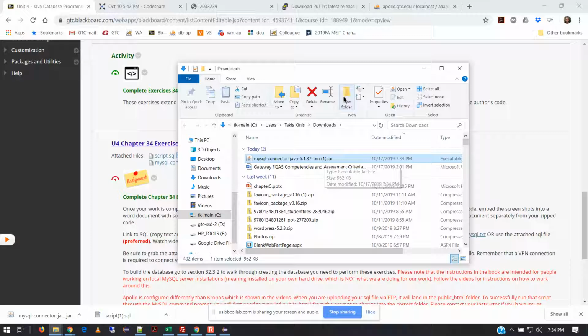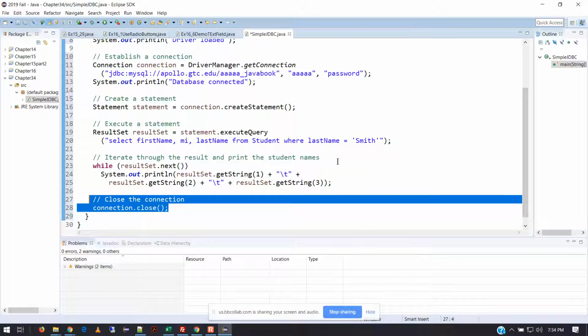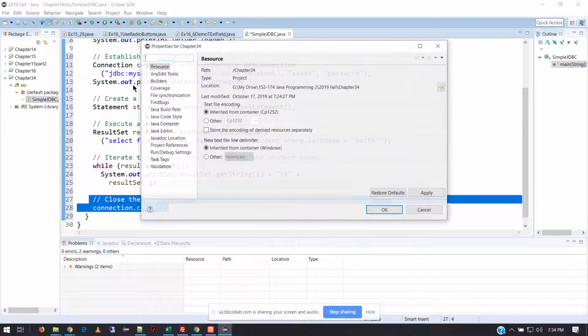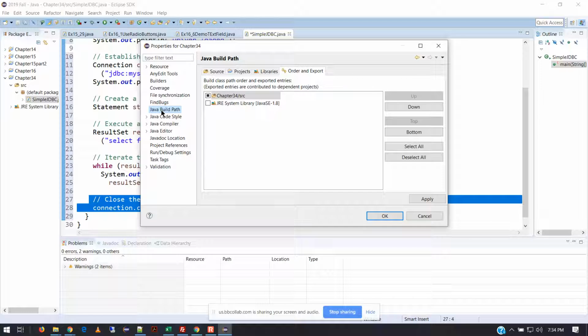Okay. Back over to Eclipse. And while we're inside this interface, I want you to go up to the project menu and choose properties. All right. From there, we want to go to the Java build path menu. And now we need to add that connector file as a library in our project.